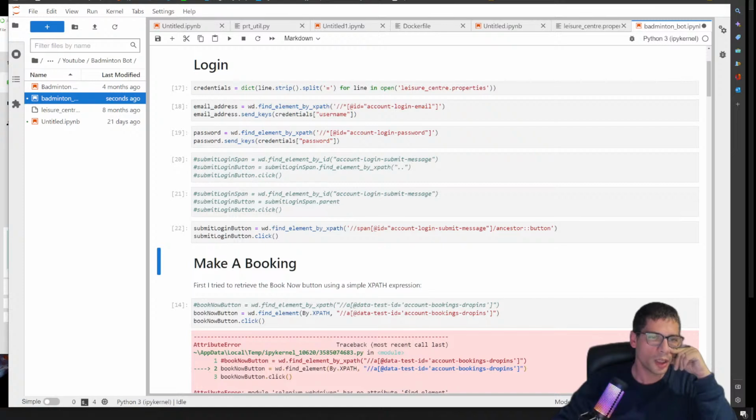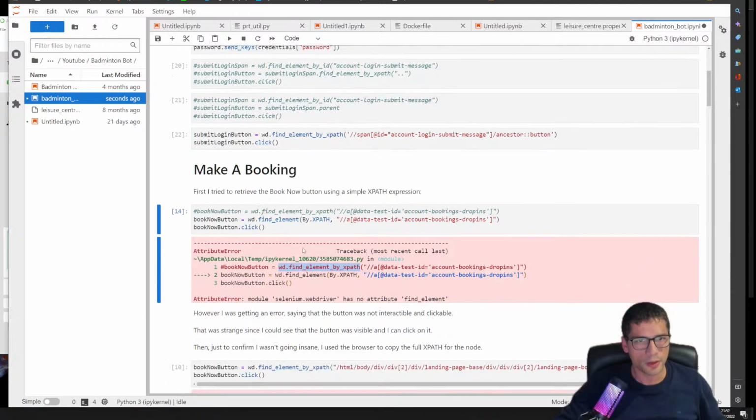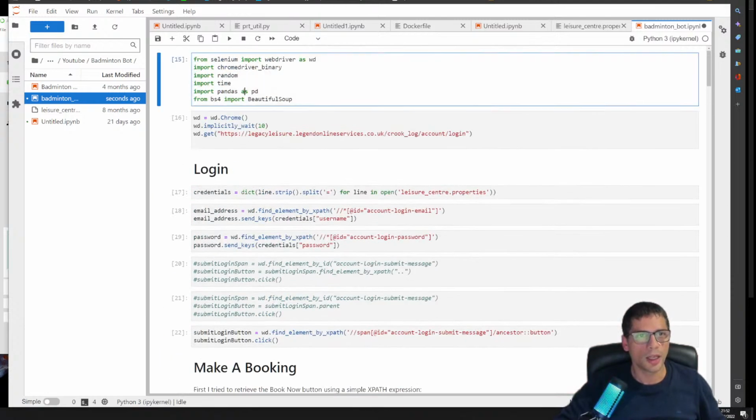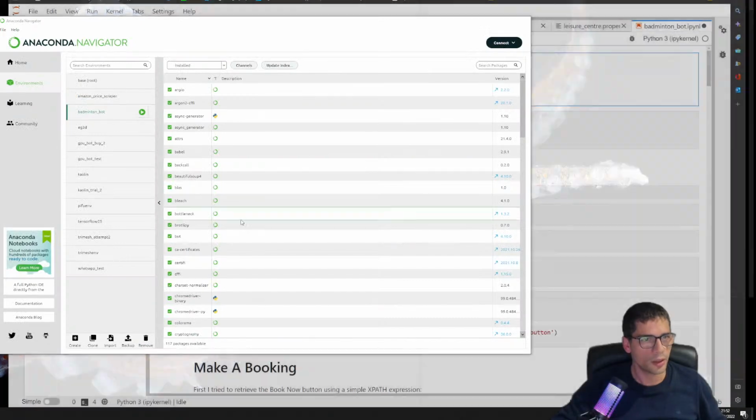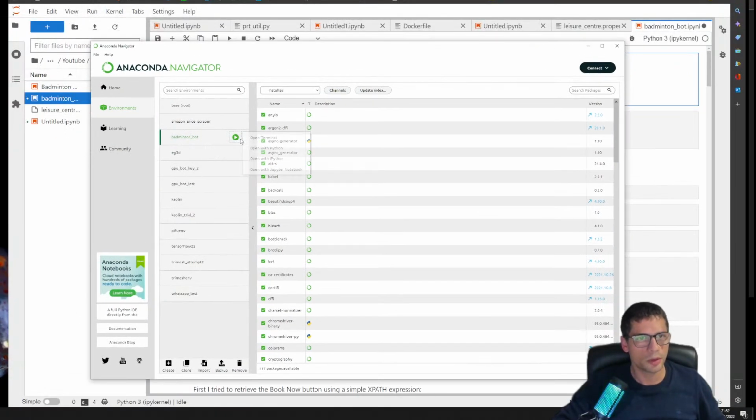I haven't updated my library yet here. I was confused just now because I know that there is a new library. If I update the Selenium WebDriver, it will ask me for a new syntax. So maybe I'm going to do that now because I'll have to do it eventually anyway. And you can see the new API changes.